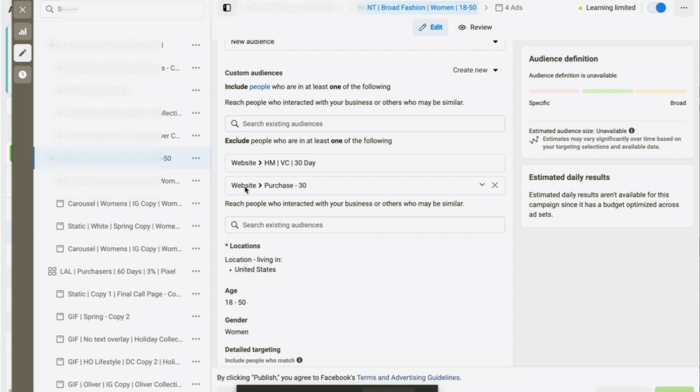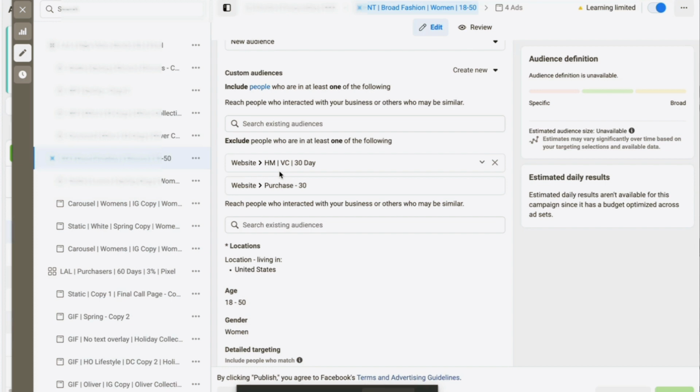So this is where we want to exclude people who have purchased from you within the last 30 days. We also want to exclude people who have visited your website, or having anything to do with your company within the last 30 days. So you want to exclude all these people, so you're not wasting your marketing budget on showing your ad to those people, because you know that either they already purchased my product, it doesn't make sense for me to show them this, or they already went to my website and I have a marketing campaign set into place to capture that attention, right?